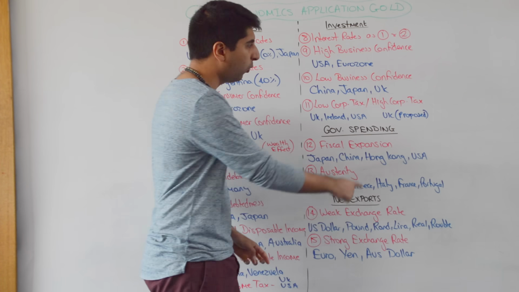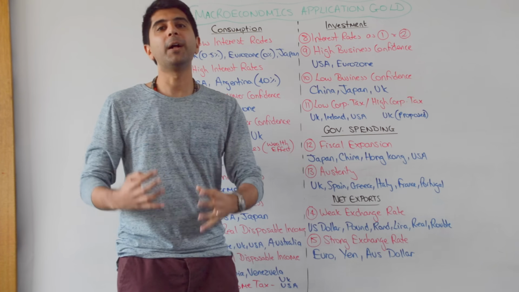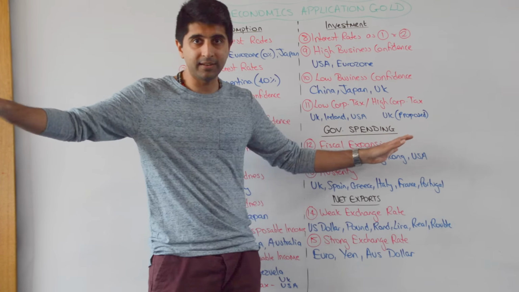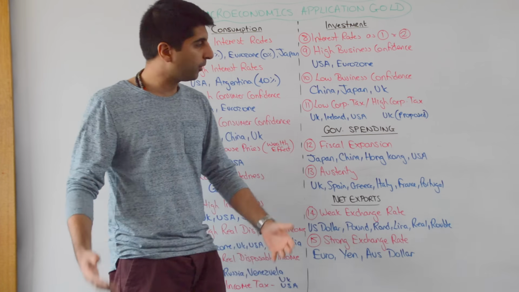High corporation tax, why on earth have I said the UK here? Well, it's Jeremy Corbyn's proposed increase in corporation tax if he wins the next election in a few years' time. He said he would raise it from currently 19% to 26%, to fund a lot of his government spending policies, to fund his nationalisation policies.